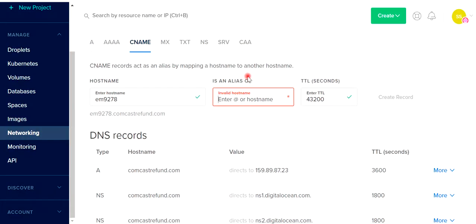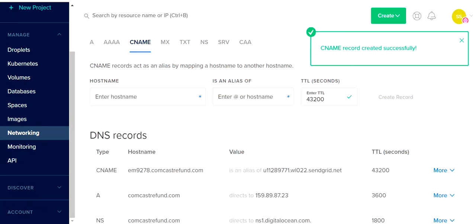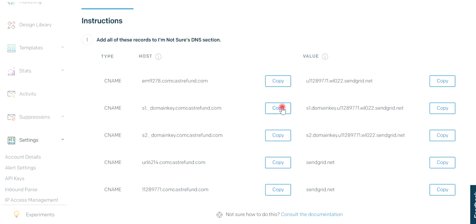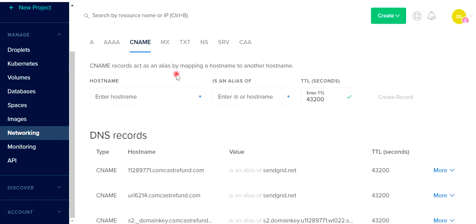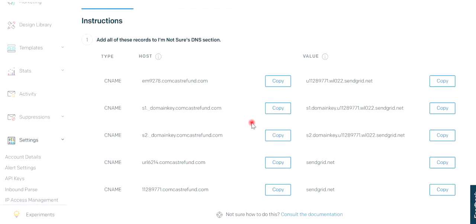And then it's more just copying and pasting at this point, so slightly tedious, but it's what it is. So you go through this, copy and paste them, and I'll do that so you don't have to slowly watch me do it. Alright, so we finished typing in all those records that we had, all five of them.